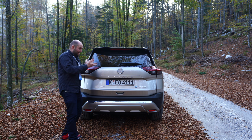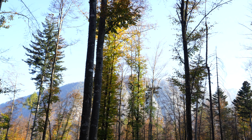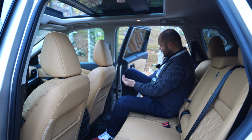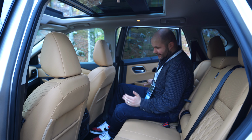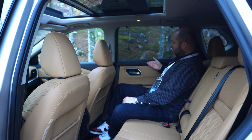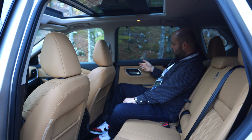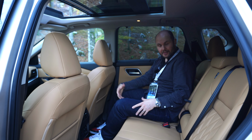That's the idea. But hey, X-Trail, it works. I love that angle. It's just so helpful. You do sit up at quite a height here in the back of the car. This version has window blinds that you can get from the factory. They just keep the sun out, obviously, for adults and kids in the back.